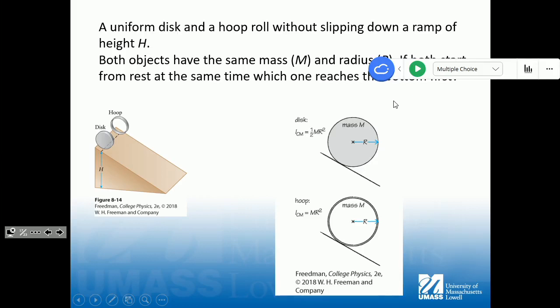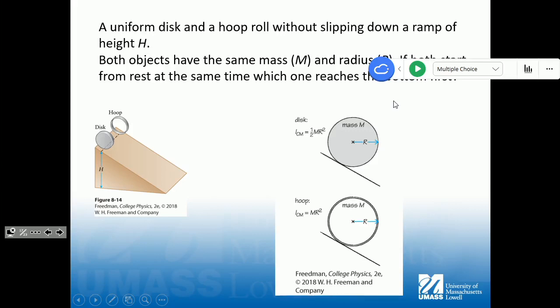Before we get to this question, which is actually a little bit of math, let's consider two objects. If I have a spherical ball roll down an incline without slipping, and I have a block of mass m move down the same incline with no friction, which one gets to the bottom first? Or do they both get to the bottom at the same time?